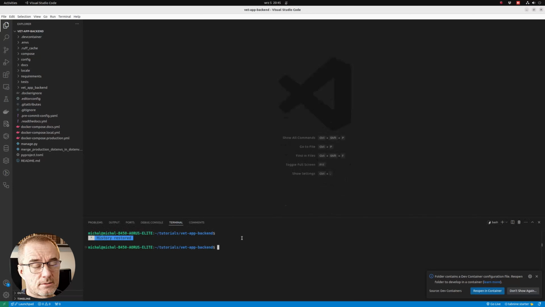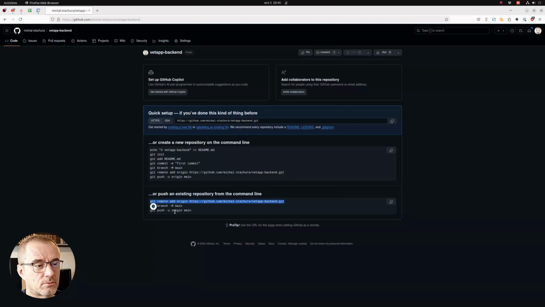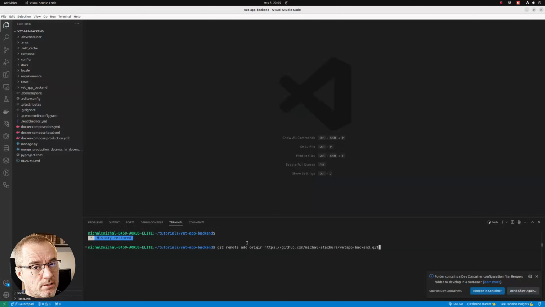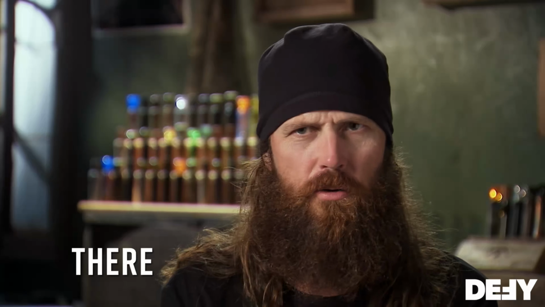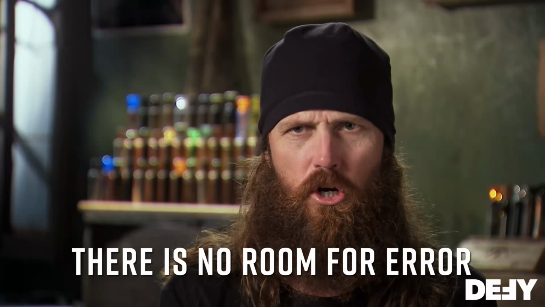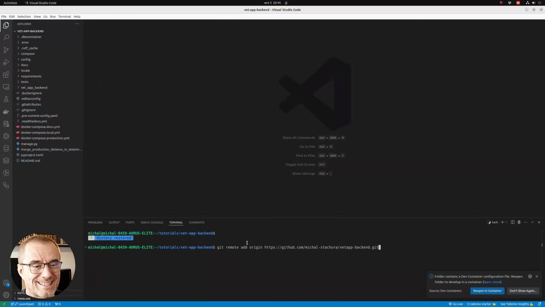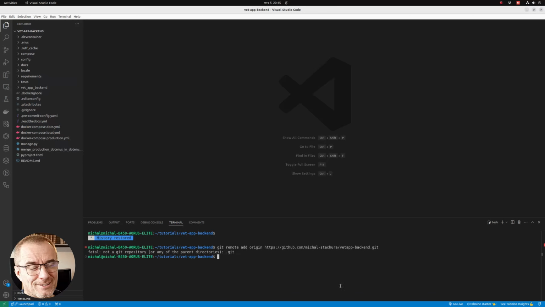In the terminal, let's copy the first command to link our project to the repository created on GitHub. And unsurprisingly, we got an error. There is no room for error. Our application doesn't yet have an initialized repository, and that's of course true.